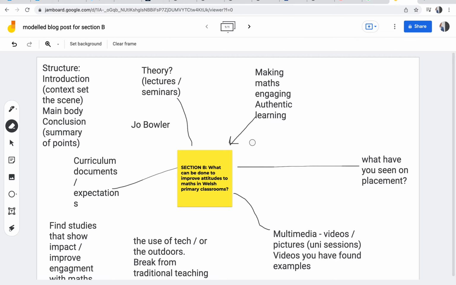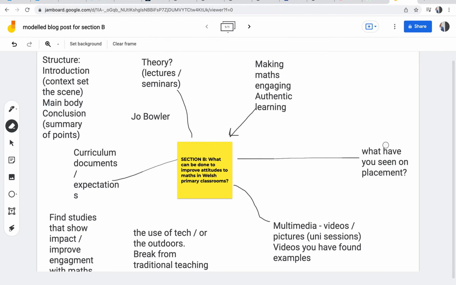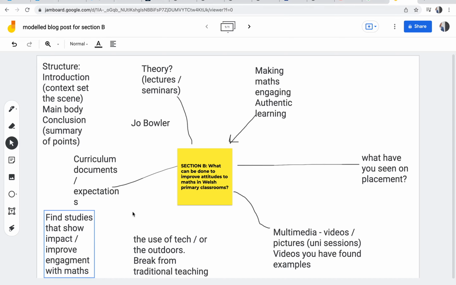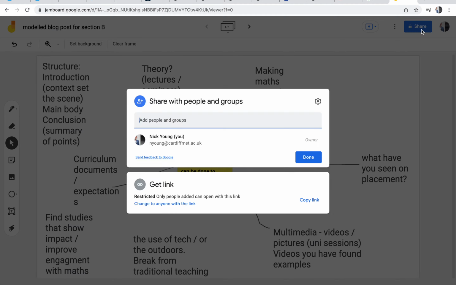I'm using for this something called Jamboard. This is really good, and I use this a lot when I'm teaching. It's an interactive whiteboard where you can share ideas. For the purpose of today, I'm just showing you my whiteboard, but the great thing is that if you're using this as a teacher, anyone can write on it if you share it. I'm not going to share it today, but I wanted to show you how you could use it if you're going to be teaching.